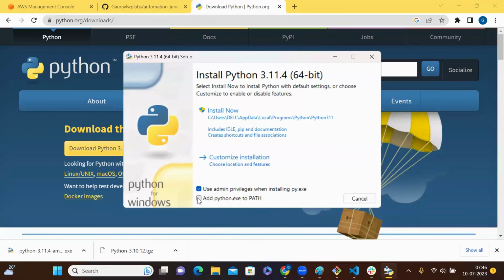You can also check this box so you would not have to explicitly set the path. Your setup will itself add the Python executable path to the environment variable. You do not need to do it manually. So that's why I canceled and came to this page. And then you can directly install in this path, or you can customize your installation. And then next, and your Python will be installed.